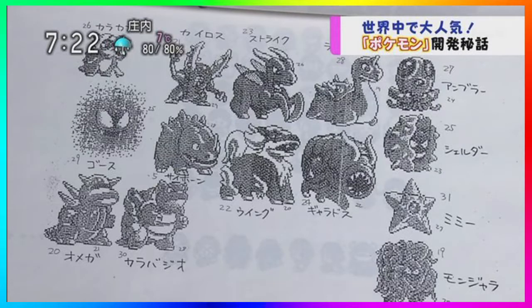Of course we have Blastoise to round out that bottom row, and then we have Dratini and Tangela — Tangela looks a little different, basically a web monster, but not too much to go off there. That's going to be it for the images that were posted. Let me know your thoughts on these original designs — are you digging them? Do you think they should have used these original designs in the game, or do you think they should stick with what they went with, because what they put in the game eventually turned out to be for the best?